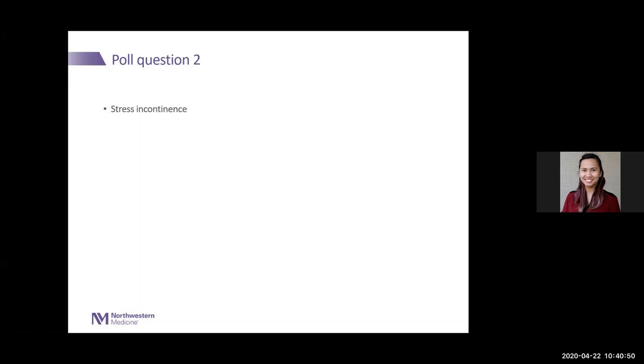Okay, so which is not required? That's correct. So absolutely, urodynamics are not necessarily required prior to intervention. If you have a positive cough stress test in the office, that's all you really need. Now, if you're really worried about her overactive bladder symptoms, you could do urodynamics, but it's certainly not required. And you absolutely have to discuss that non-mesh options are available, and the negative COVID test. Well, it depends on your institution.